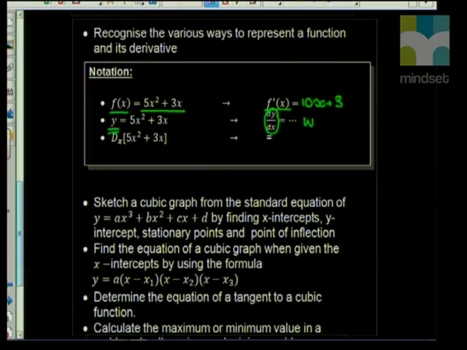Now obviously that will differ depending on what the variables are in your sum. So for example, if I had w equals z squared as a function, and they wanted the derivative, the notation that we're going to use is we're finding the derivative of w in terms of z, and then the answer would obviously become 2z to the power of 1. Okay, so there we go. Just watch out for that. You're finding the derivative of whatever the function is equal to in terms of whatever the variables are that they're using in the particular sum.